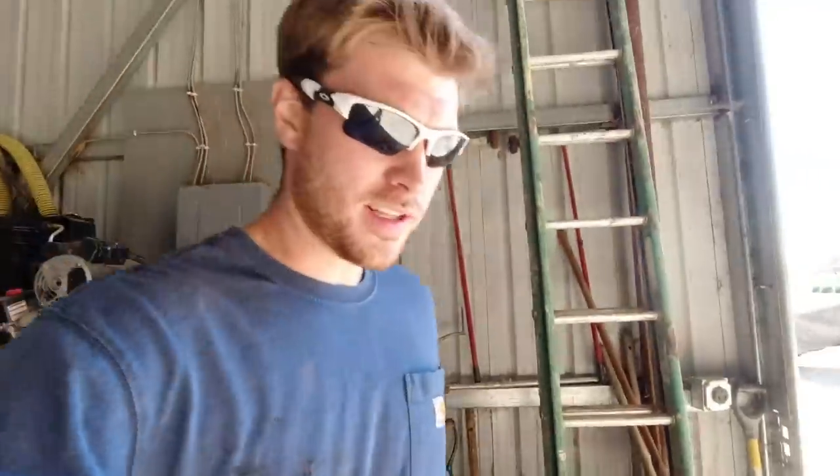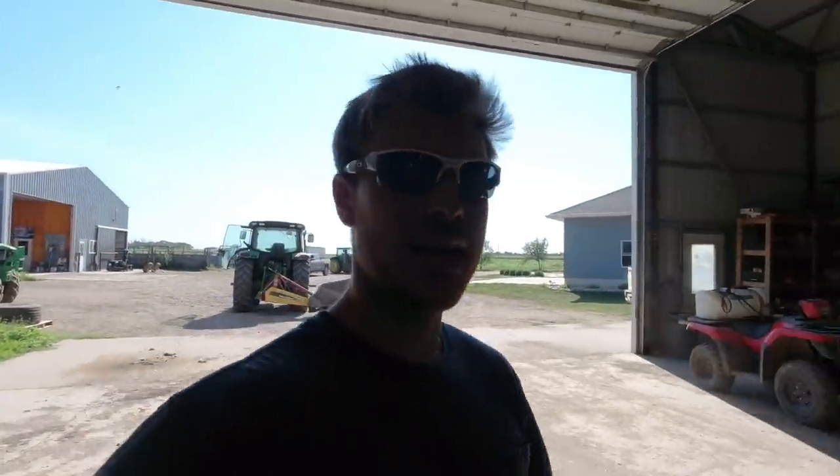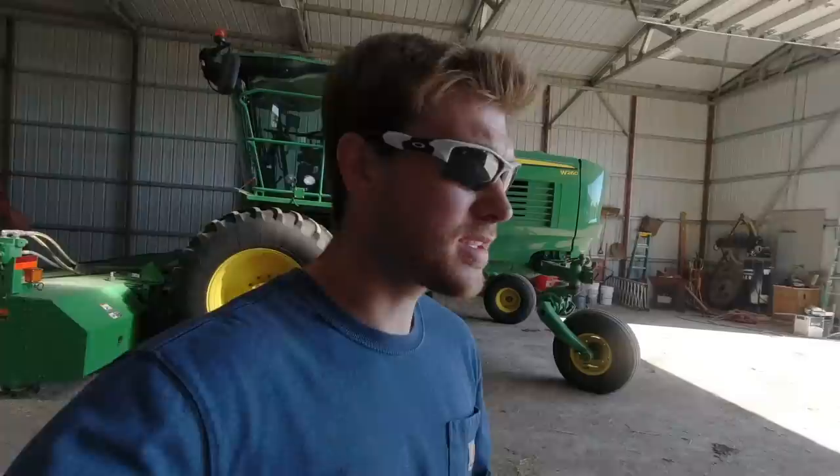Oh, there he is — look at him! As part of being a landowner, you are legally required to mow your road ditches — at least the edges — by a specific date. He's gonna handle that. Dad also likes to get into all of our approaches where we pull into our fields, so when we're driving semis pulling grain out of the field, you can see where the approach is better and know how wide we need to get so we don't put her in the ditch.